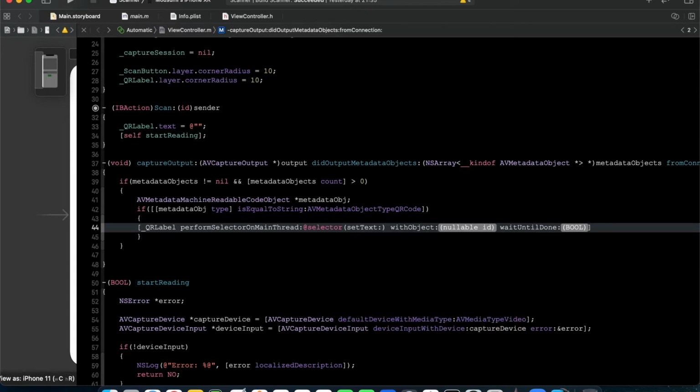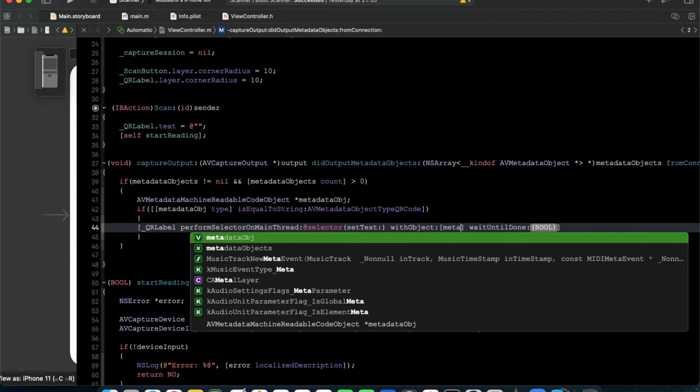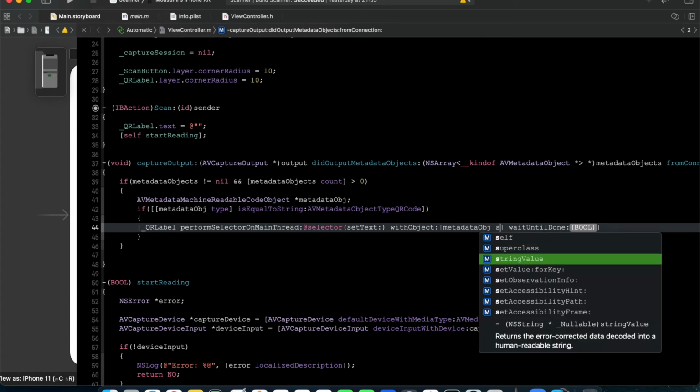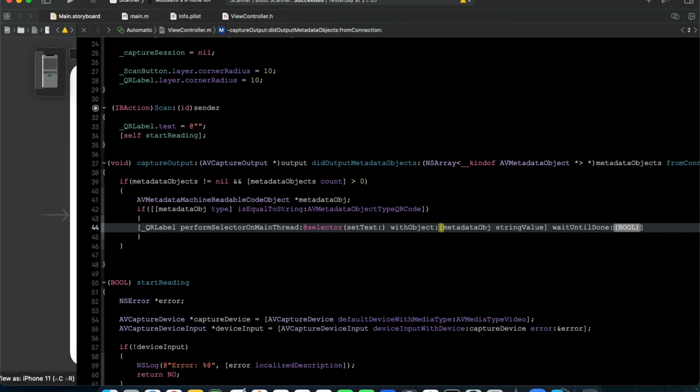We'll just set the text, and with object we'll use the metadata object string value. And wait until done no.